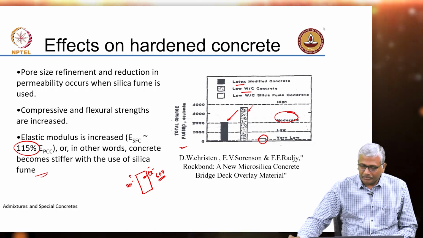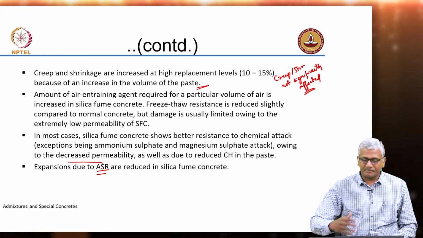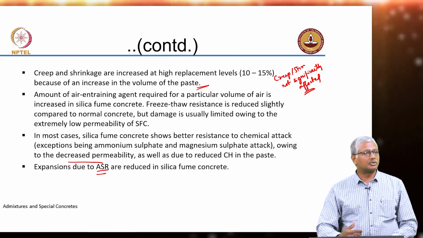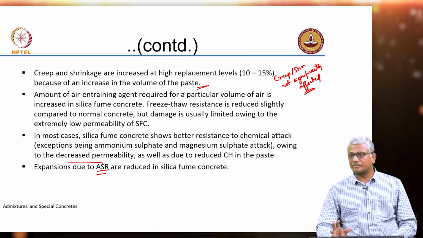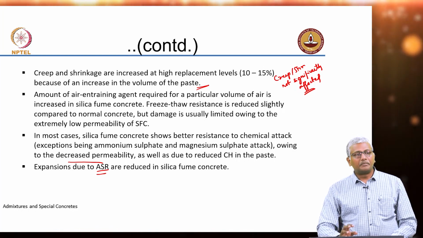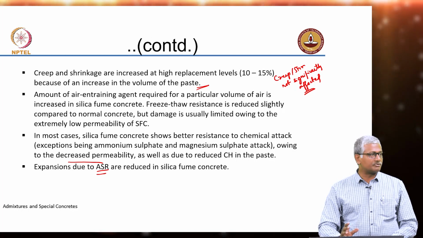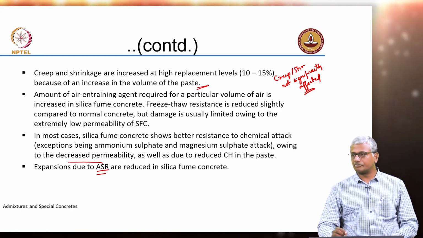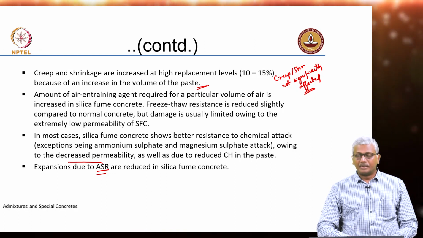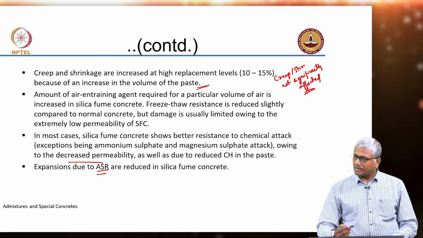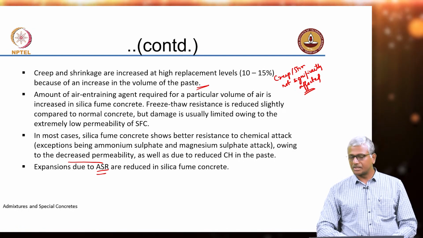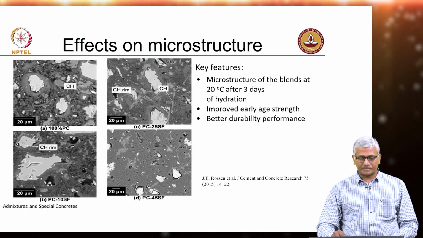Now, there are specific instances of the contribution of silica fume to the volume of the paste, which may lead to some different conclusions with respect to the tendency to creep or shrink, but the increased resistance to deformation caused by the higher stiffness when silica fume is used as cement replacement may tend to overcome those effects. Okay. One important aspect, obviously, like any other mineral additive, the expansions due to alkali silica reaction are reduced when silica fume is used as a cement replacement.